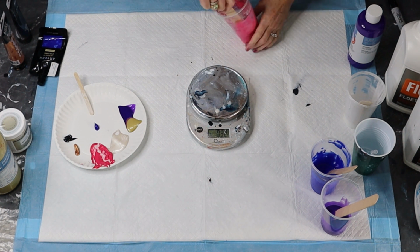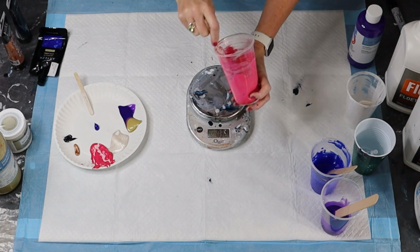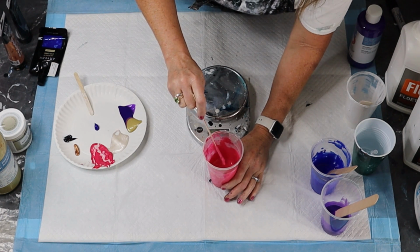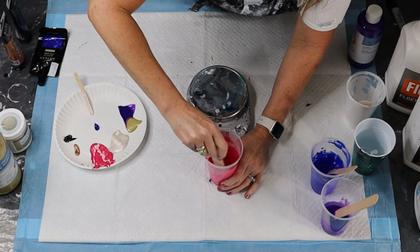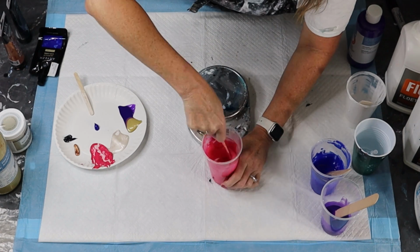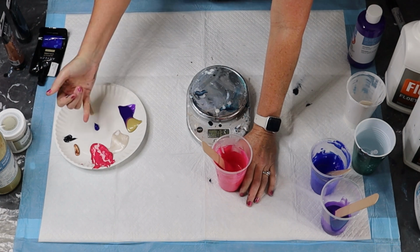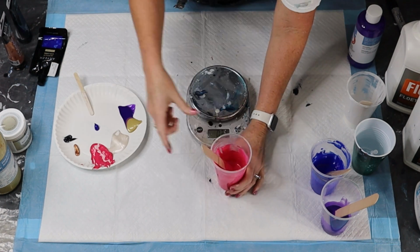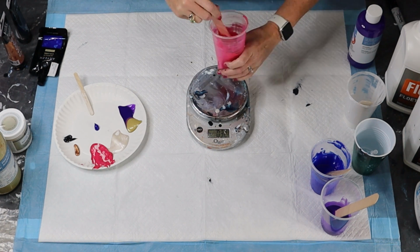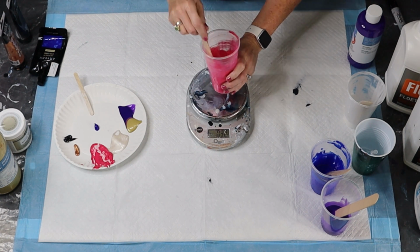Now this one's going to take a little bit more to stir. Make sure it gets all in there. But it's just a little too thick. It's not too bad though. It's about where this one was. That's not bad at all. So that one's very similar to these 4 in the thickness of it. It looked thicker maybe because it just had a big glob on there. But I also put a little bit more of the medium in there, didn't I? So that's probably why.